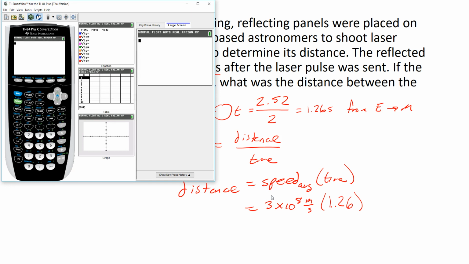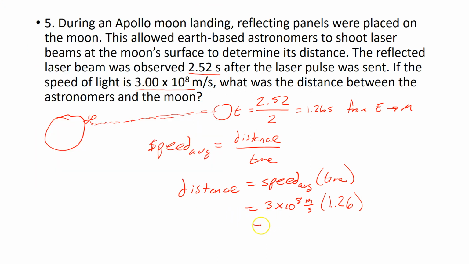To help you with this, I actually have the calculator app. So let's go ahead and bring up the calculator. Here's our calculator. This is a graphing calculator, but a lot of calculators are very similar to this. If I want to type in the 3 times 10 to the 8th, I'm not going to say 3 x 10 caret 8. Instead, I want to type in 3, and then I'm going to do second, and then hit this key. When I do that, you'll see an EE there. That EE will show up as an E. That means times 10. So when I put it in the calculator, I'm going to say 3EE8. That means 3 times 10 to the 8th.